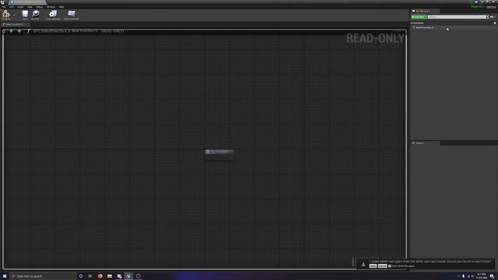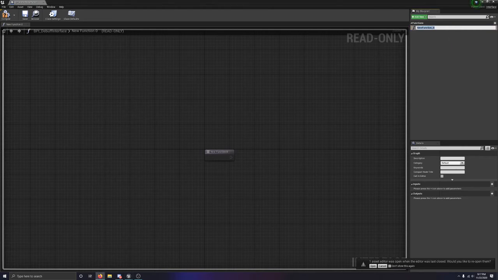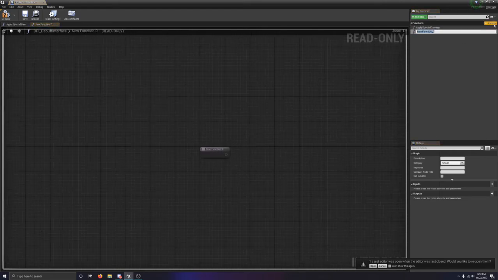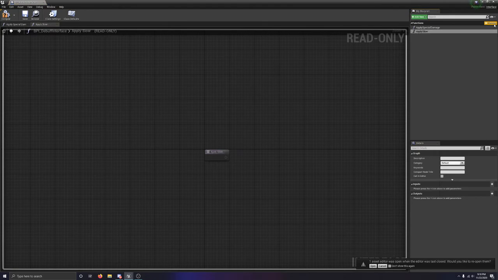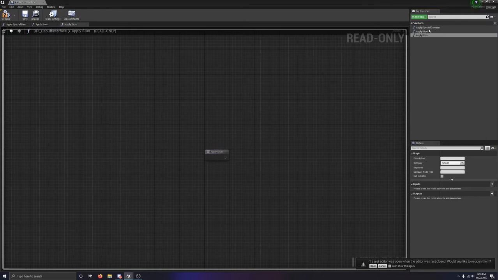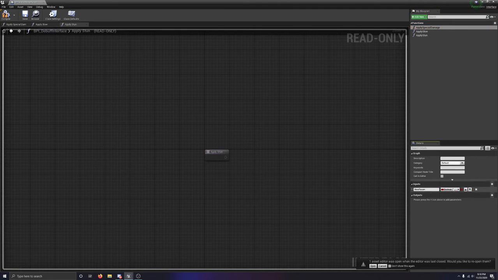So we can close out of that, and then we go back and we'll create the interface functions. So we're going to need one called apply special damage, and then another one called apply slow, and then another one called apply stun. And then for all of these, we're going to need to add some variables here. So on input, we'll have a new type of float. This will be called damage amount.